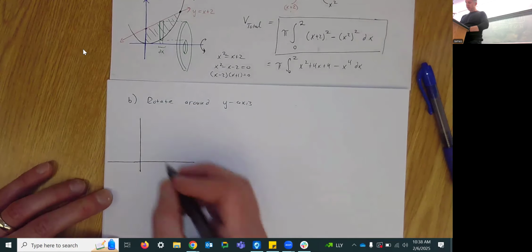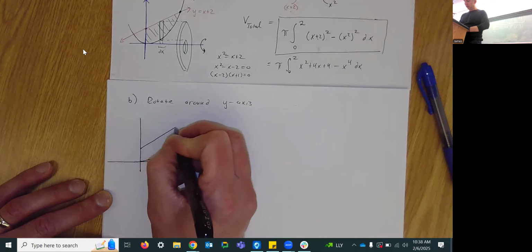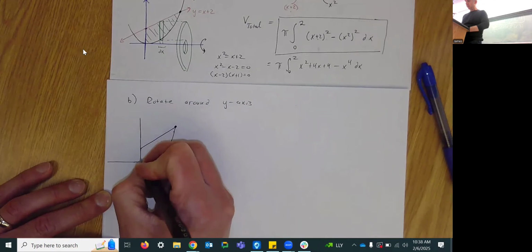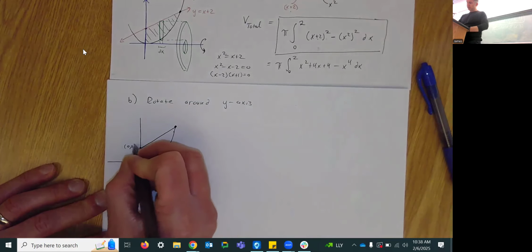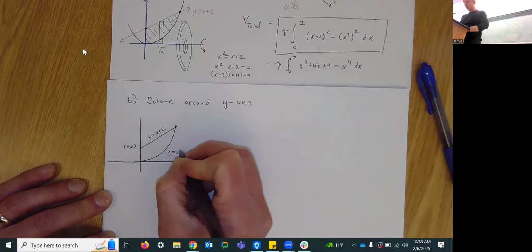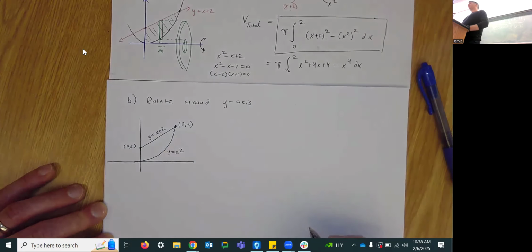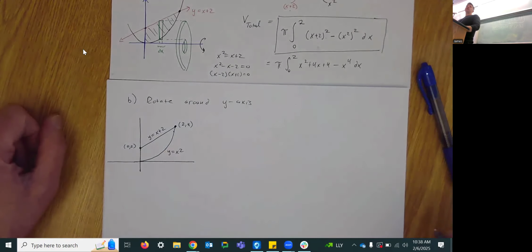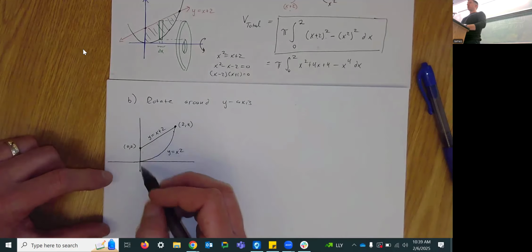I should leave myself more room on the left here. So I'm going to draw the same little region, kind of. It's going to look vaguely like this. I don't really care about getting it perfect. Cool. There's my region, and we've got some points here. That's the point (0, 2). This is y equals x plus 2. This is y equals x squared. That's the point (2, 4). But there's a problem here. When I draw my horizontal strip that's perpendicular to my axis of rotation, depending on how high or low I draw it, my left-hand boundary changes.